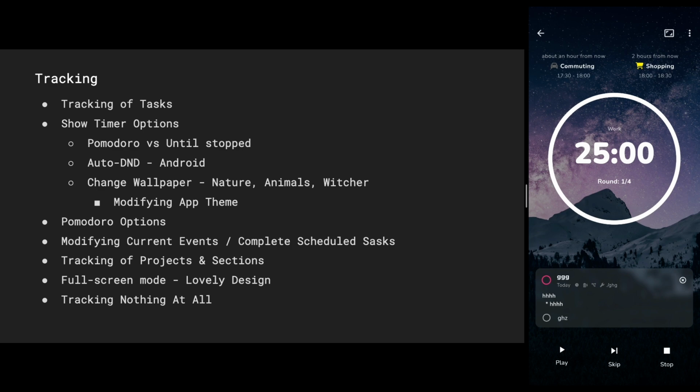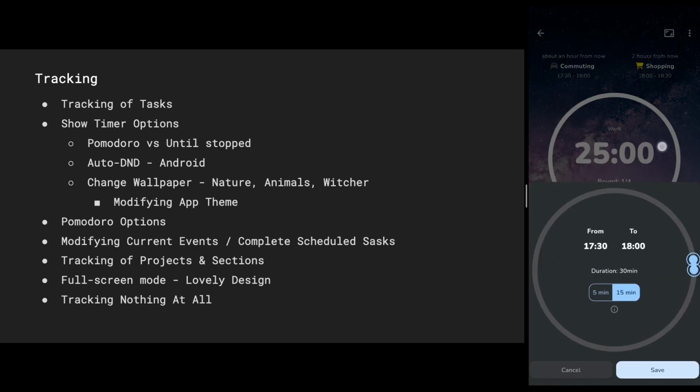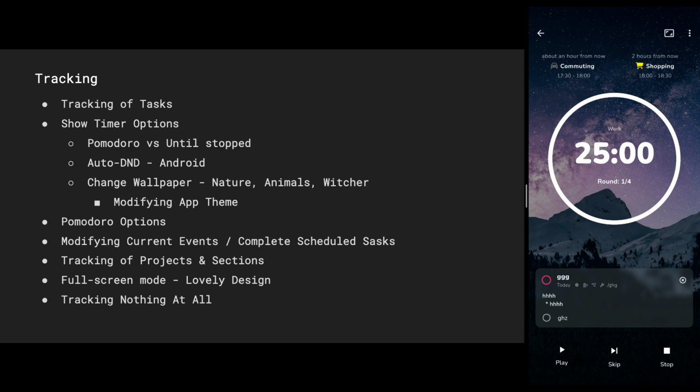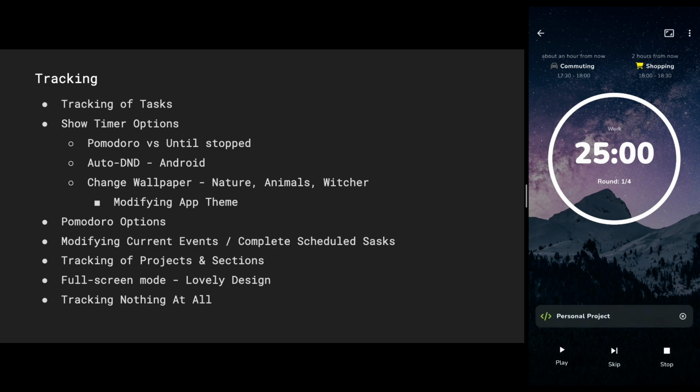You can also modify the current events from the timer page if you need to. You can also track different things like projects or sections. Or you can track nothing at all if you don't want to and you just want to follow the plan.